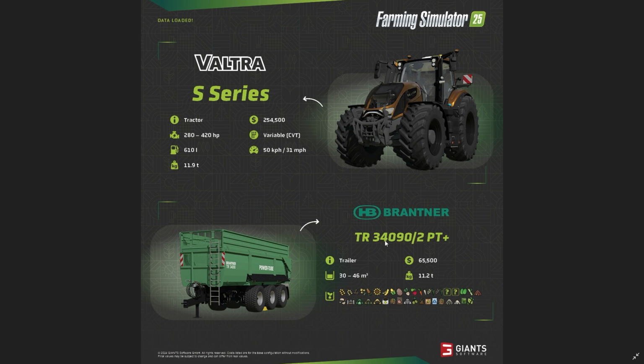So on to the Brantner, the TR34090/2PT Plus. Obviously enough, it's a trailer, everyone should know that. It costs 65,500. And again, confirming we can probably add these side tall boards to make the trailer hold more capacity: 30,000 litres to 46,000 litres if we put on these side extensions by the looks of things. It weighs 11.2 tons, so almost as heavy as the tractor, which is insane because when you think of the tractor, you think of the big heavy engine, the gearbox, the differential, big wheels. And then you just see this. It's hard to think that this weighs almost the same as the tractor.